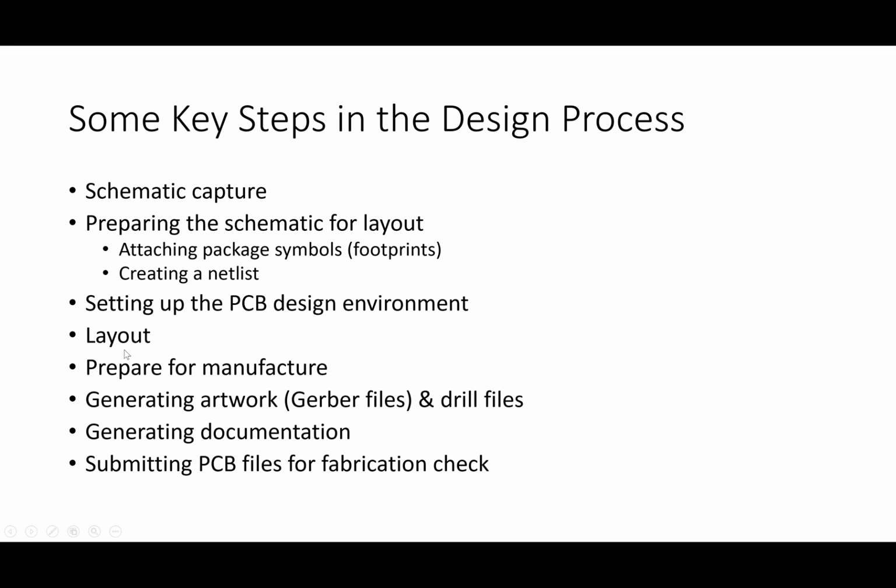Then you're going to go through the process of actually laying out the circuit and placing the components. And so I guess it's really two things. One is you're placing the components, and two, you're then routing, which means that you're routing the nets. You're basically connecting the individual components with various traces, we call them. Then you're going through your last steps to prepare for manufacturing, so getting your what's called your silkscreen ready. We'll talk about what that is.